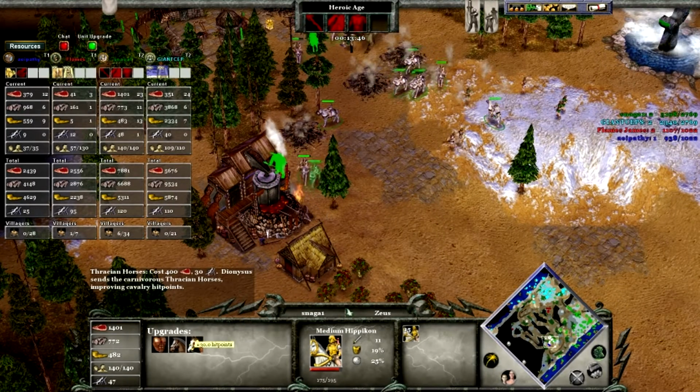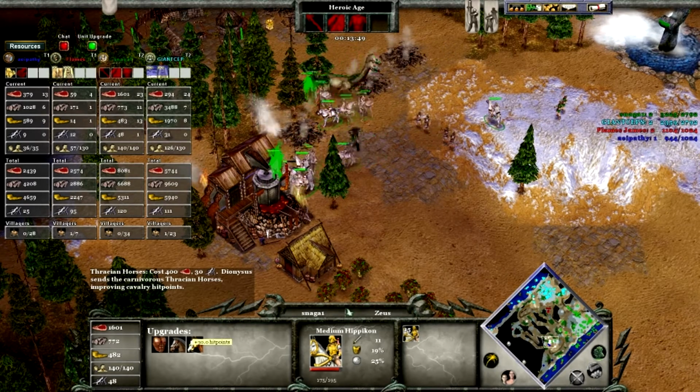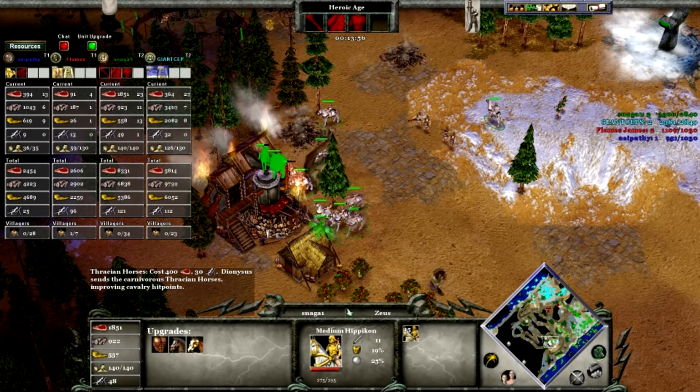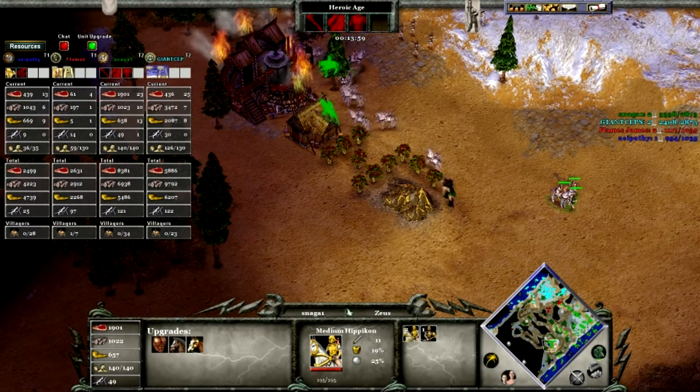Snaga is going to send down some villagers to build up the town center. That was right there. The Thor player is going to lose his Dwarven Armory, so he's not going to be able to advance to the Heroic Age unless he's built another one in his main base.